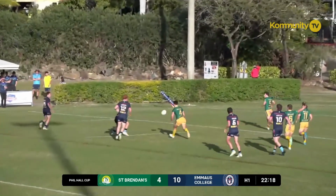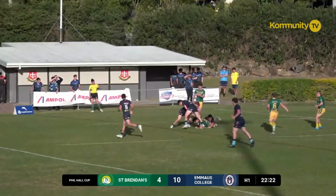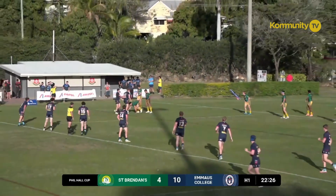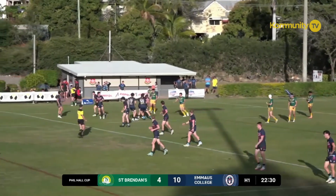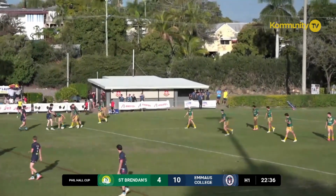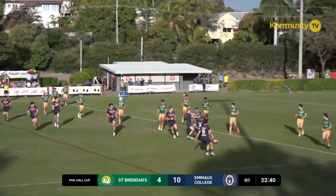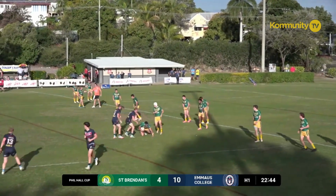In fact, let's come out to the back line. Number 4 from St Brendan's has it, and Jay Marsh. I thought Deacon Maguire, Emmaus number 4, was going to clean that up. And it was well kept alive there. I think Jacob Murphy was involved. Not Chase Bales, but he did well, Emmaus, just to keep that alive. A little bit of indecision from Philip Yock at the back, but he did manage to come away with it, St Brendan's.